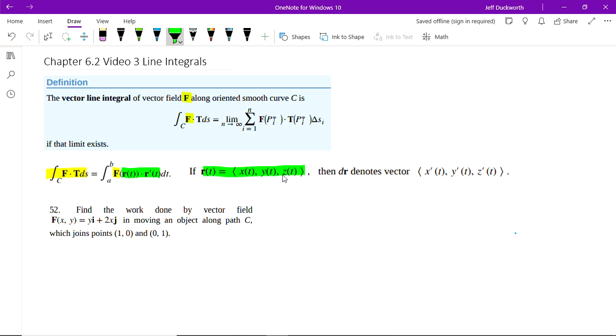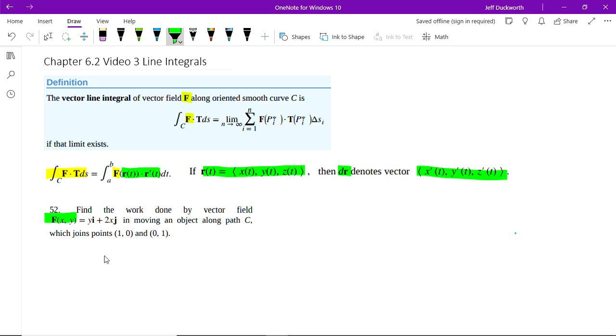is that. So each individual, and the problem I'm going to do below, 52, doesn't require z. It's just going to be 2 variables instead of 3, but this is the general form for 3. And the derivative is just each individual one. However we do the reparameterization, we'll take the derivative of each one accordingly, and then take the dot product of that to find it. So let's try to do this problem number 52 here.